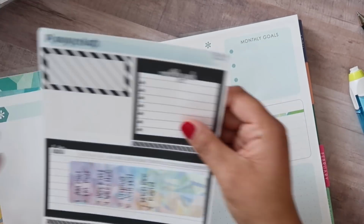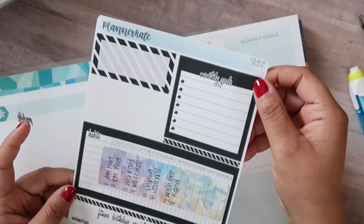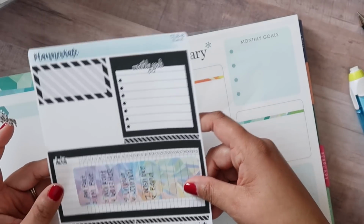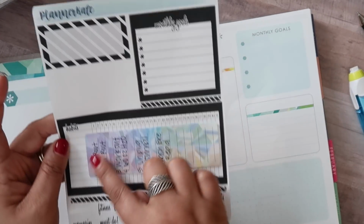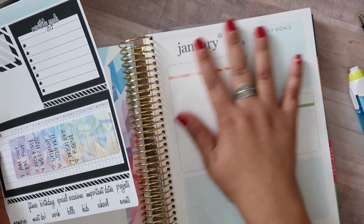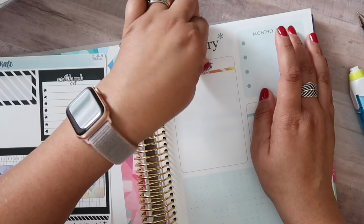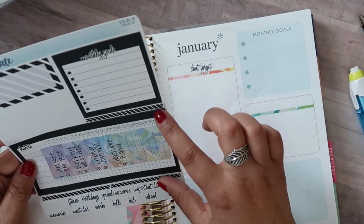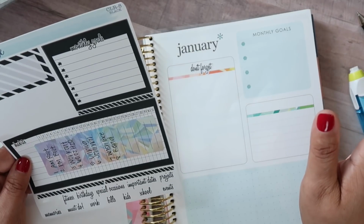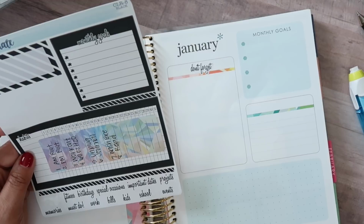And this kit from Planner Kate, it's CLR 8, and of course this is the black one. And I'm going with this one because I actually like the color on these pages, and it comes with other elements if you want to completely block out all of this color. I don't want to do that, but I'm going to use the script stickers that she has on here, along with the habit tracker and a couple of other things. So that's what I want to do.